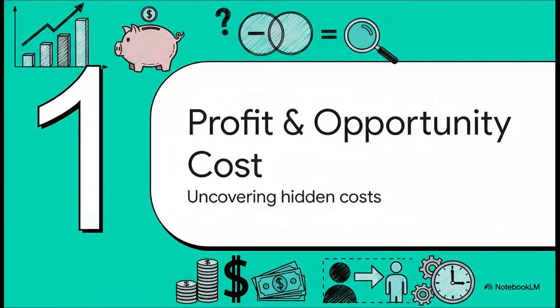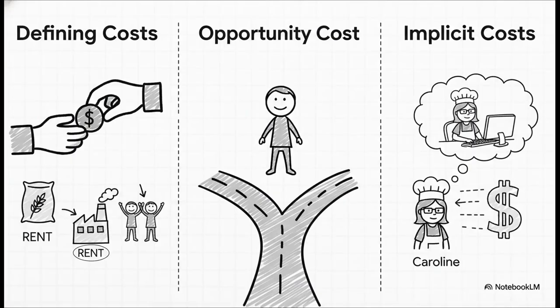On the surface, the goal of any firm is simple: maximize profit. And profit is just total revenue minus total cost. But here's the million-dollar question an economist always asks. What do you actually include in total cost? Because it's way, way more than just the checks you write. And this is the absolute key. An economist's view of cost includes every opportunity cost.